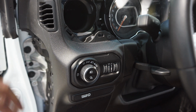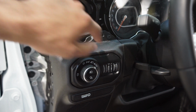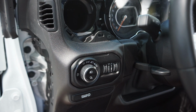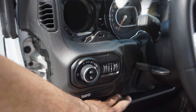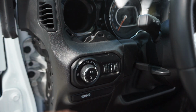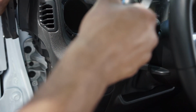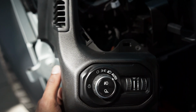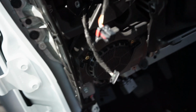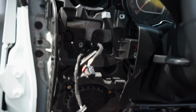Passenger side is pretty much the same. Take that side panel off and you remove the screws all around. I think there might be one under here, under the dash and everything, but I have to remove it to see. And then you can pull this part off, and then that'll give you access to this kick panel speaker. With the light switch removed, you can get to the kick panel speaker.